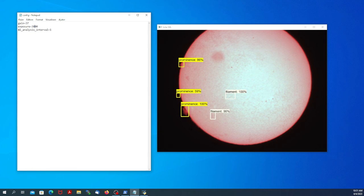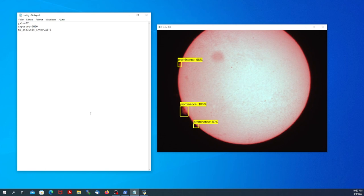So you see when we change the exposure time, it's able to detect more features. Detecting these features in real time requires some manual tuning of the properties, the gain, the exposure, to play around, to make things clear for the machine learning model to detect the features.